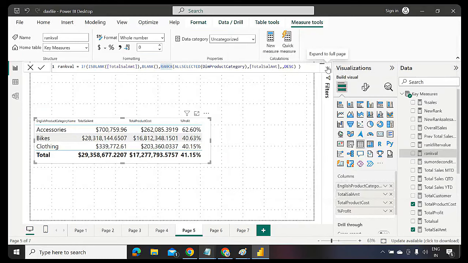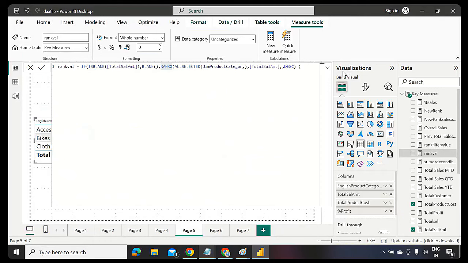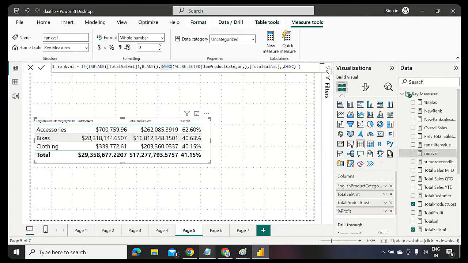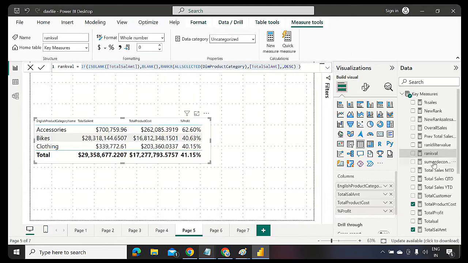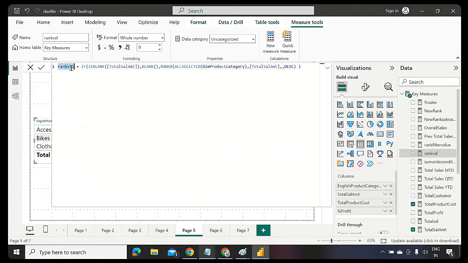Whenever we are writing this, if you are facing any error messages, what do you want to do? Instead of failing this report, I want to display some error message. For example, if this rank value measure is giving an error, what is your expectation there?